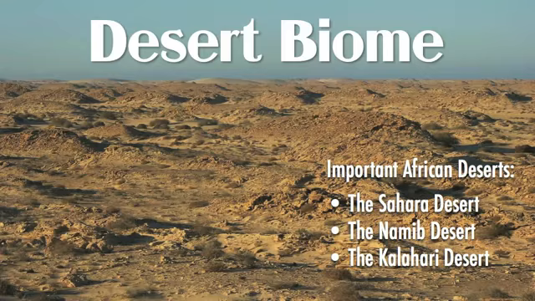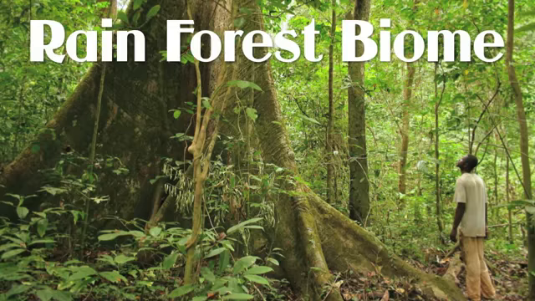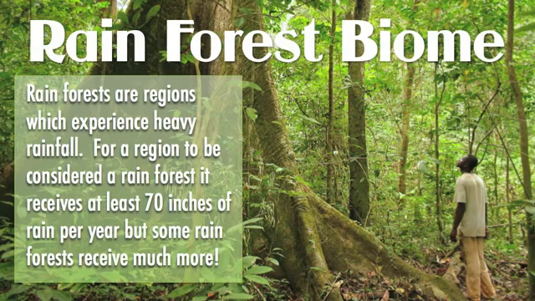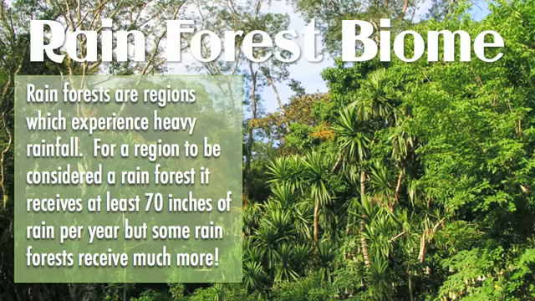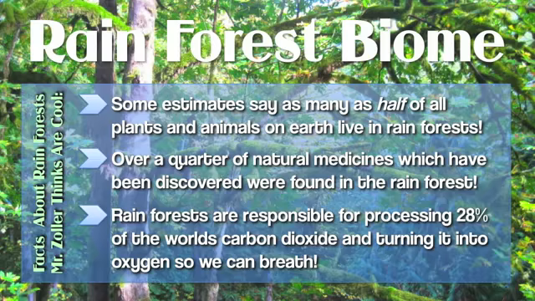All right, let's look in the other direction at rainforests. Now, while deserts were very dry, rainforests are very wet. Many parts of the African rainforest received over 100 inches of rain per year. That's a lot of rain. But it's not just the rain itself that's particularly important. It's also the biodiversity. There are many different plant and animal species that can only be found in the rainforest. And that's one of the things that makes the rainforest so valuable, not just in Africa, but throughout the earth.